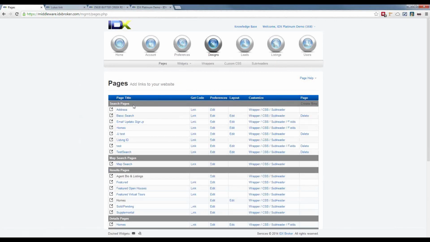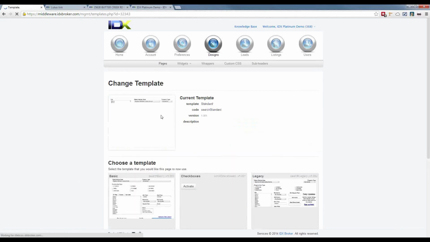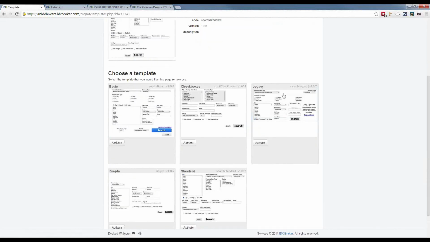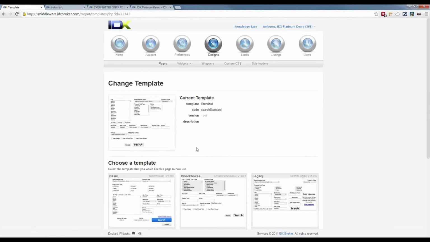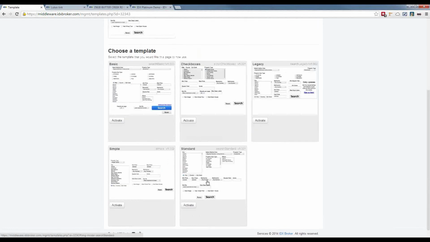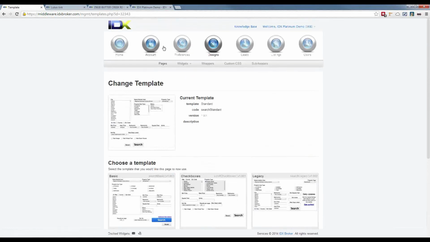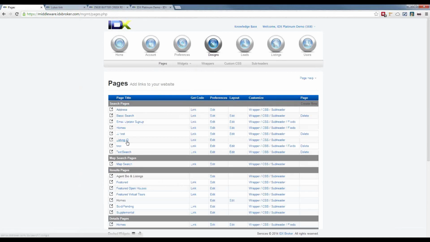I've got about 13 minutes. So here we've got the details page, the search pages. This is where you get all your links, and you can choose the layouts. So you can come in here and activate new layouts. Layout is basically like a template, right? So you can choose a new template, and our goal is to really, in 2014, start giving you even more options on the template side, so that you have some of these options out of the box. Anytime you see a layout edit option, that's going to have a template in it.